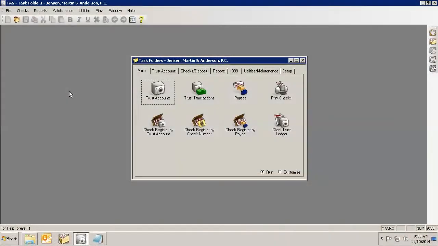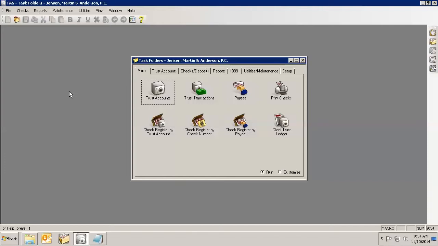I would love to. So the good people at Software Technology have added on a trust account module. It has been with the program for quite a while, but a lot of our clients don't know about it, or they don't think that they need it. Keeping track of IOLTA money is a delicate procedure.